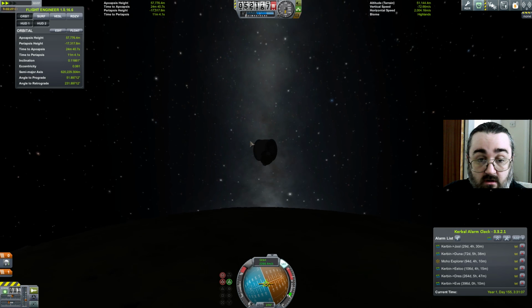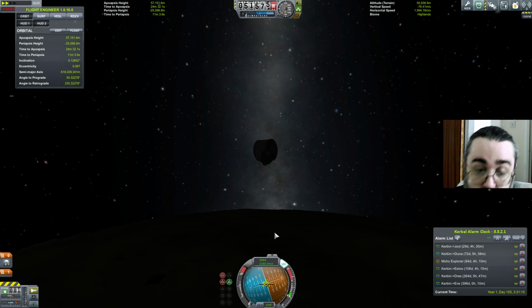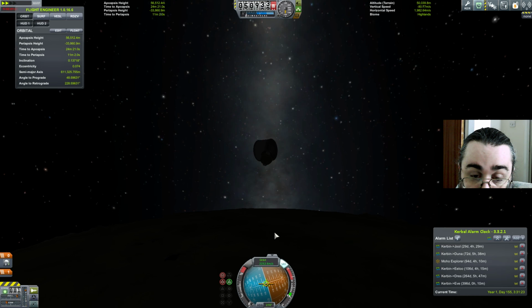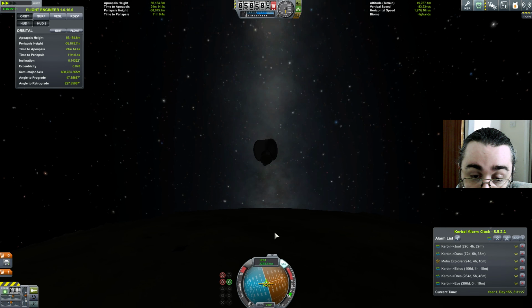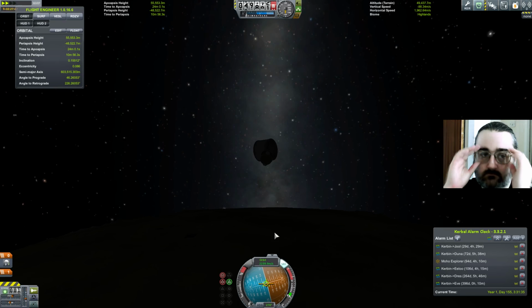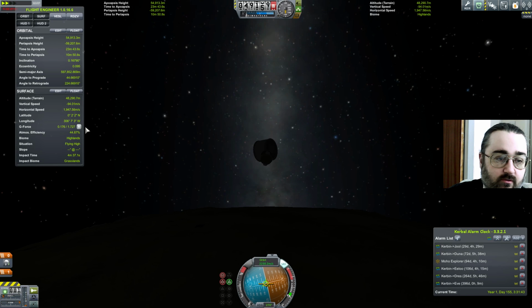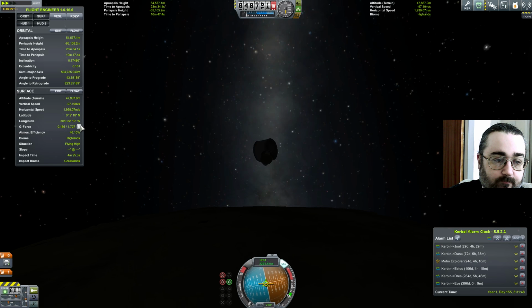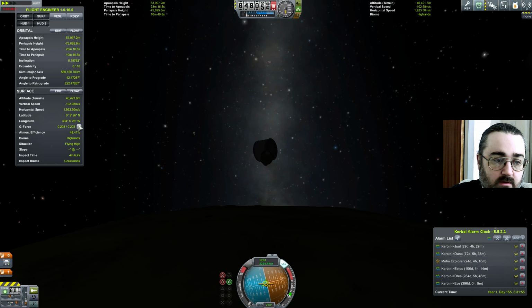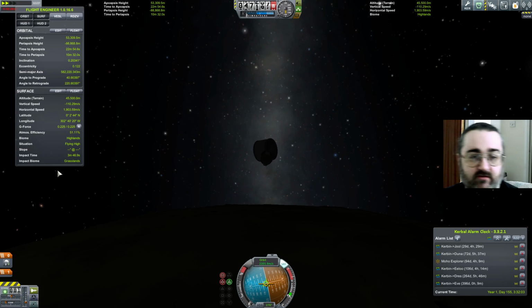Still rocketing along at 2200 meters per second. Rapidly coming down though. My G-forces. Oh, I've got some G-forces. Don't know what that R means. I don't know what it's for. My atmospheric efficiency is surprisingly low.